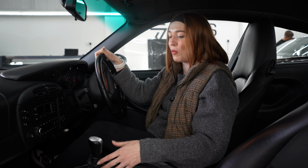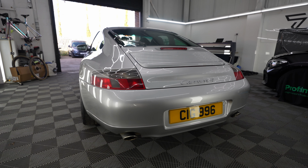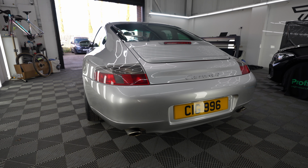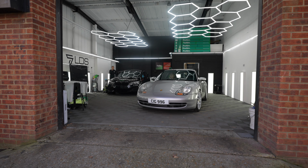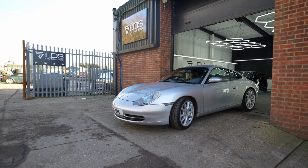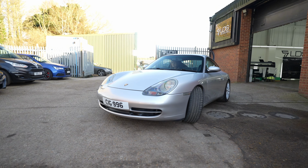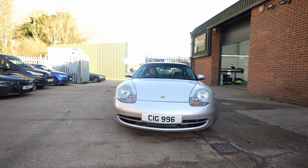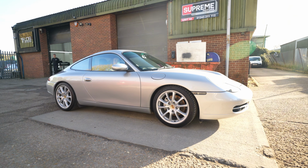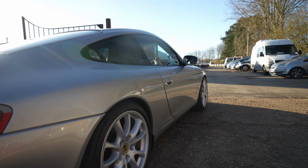So cool to have what was already a really good condition car, now I'd say excellent. The Crystal Serum Ultra by G-Technic basically binds 2 ceramic layers, the softer layer bonding to various substrates like a gel coat, vinyl and different types of paint, while the harder layer provides enhanced swell resistance, which is exactly what we want. It withstands strong acids and alkalis and can endure temperatures up to 500 degrees Celsius, which I hope I never experience. And as we know, this is a product that can only be applied by professionals and specialists. So in my Range Rover detailing video, we were using the Serum Light, which you can use at home. But in order to get your hands on this exact product, you have to be a professional, which just shows how advanced it is.